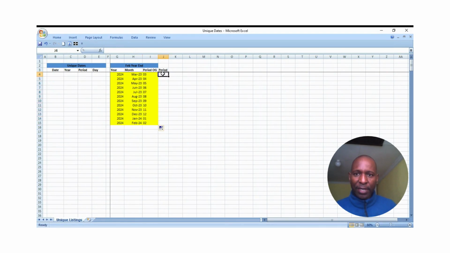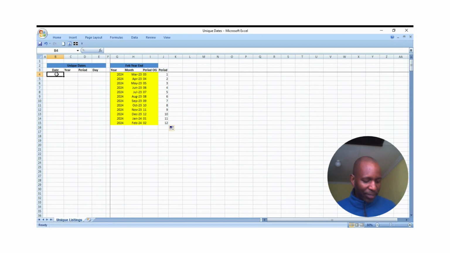And then in here, now I'm going to force it to say for period 3, I want it to be period 1, and this one will be period 2. And then I'll select the one in the 2, and then double click to get to the end, so that my February is period 12, my last period, and my first period is March.